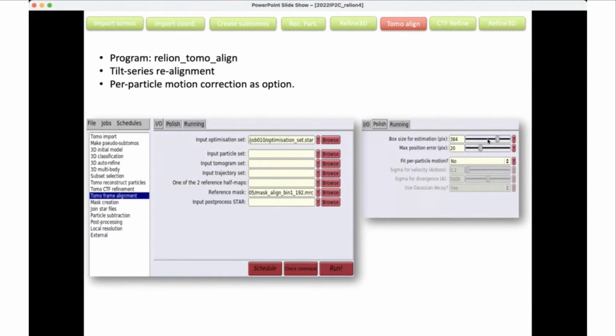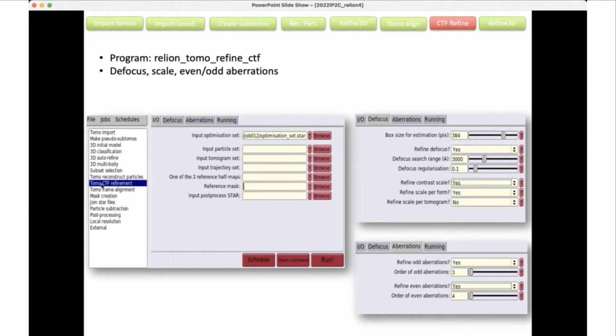And if you set fit per particle motion to yes, then you'll be doing something much more akin to Bayesian polishing, and you'll try to follow the motion of individual particles throughout the tilt series acquisition for the entire tomogram.